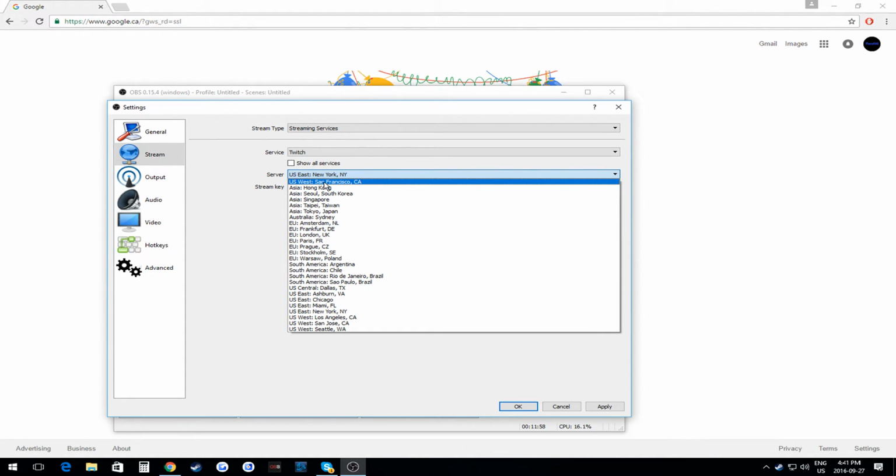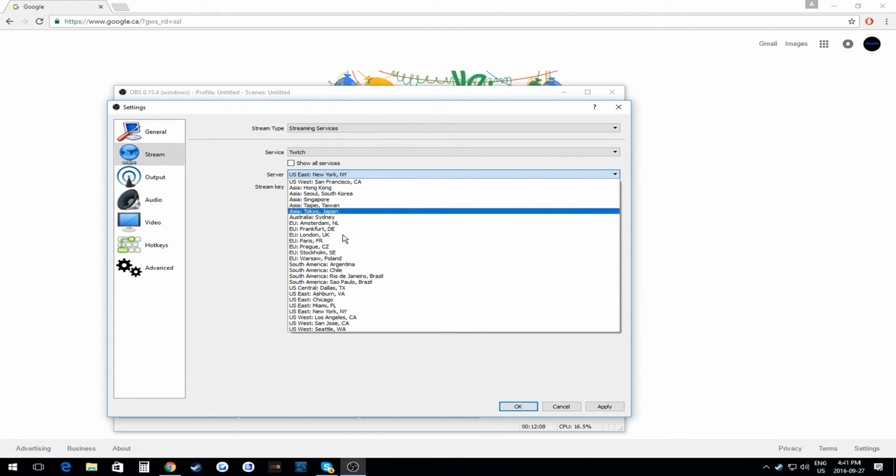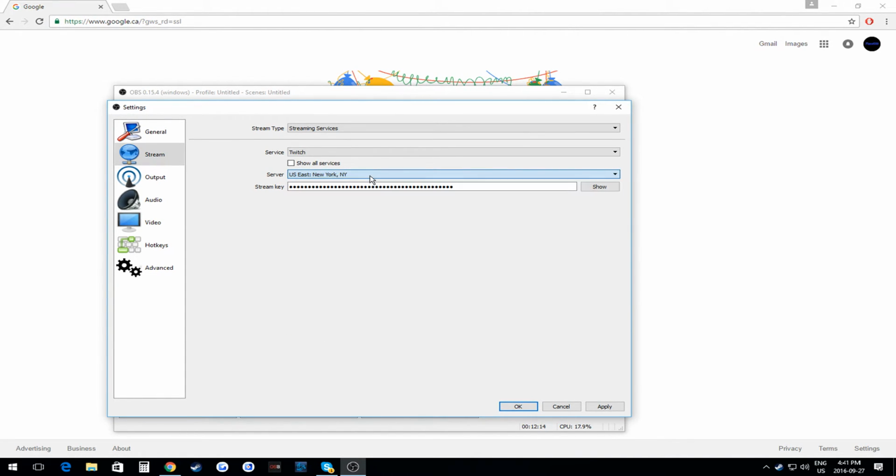I had to do research on it, and I found out that if you look it up, you can find it, but there's a specific app that tests your connection with all these servers, or you can do specific ones like US East and West, and see which one has the best connection to you. Which the best connection for me happens to be New York.